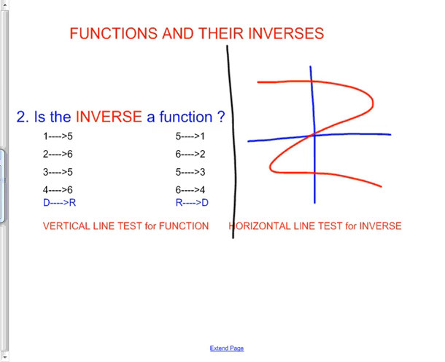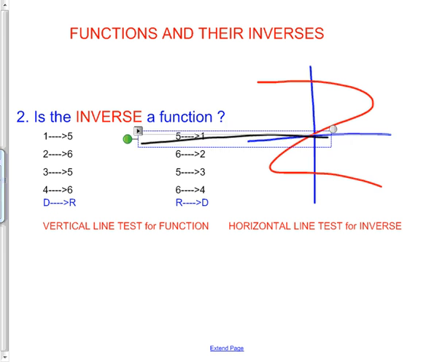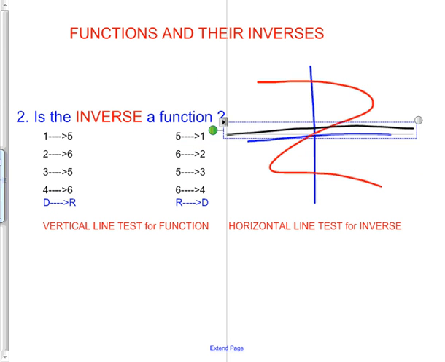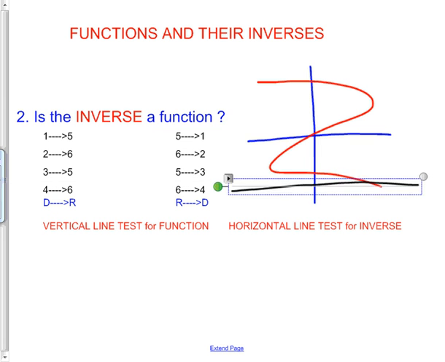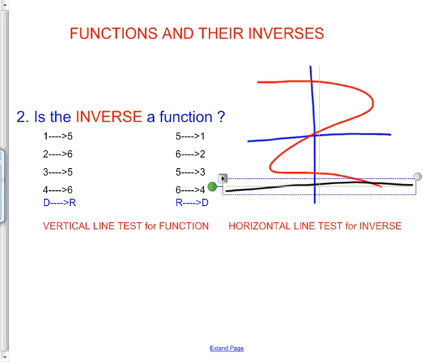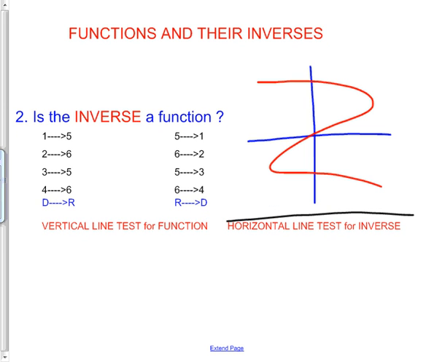If you reverse this and make it the horizontal line test, that doesn't tell you if the thing is a function or not. That tells you if its inverse would be a function. Would the Z's inverse be a function? Yes, it would, because it passes the vertical line test. So the horizontal line test right here, you need to know what that is. You need to know how to use that. You use that to test and see if something's inverse is a function.